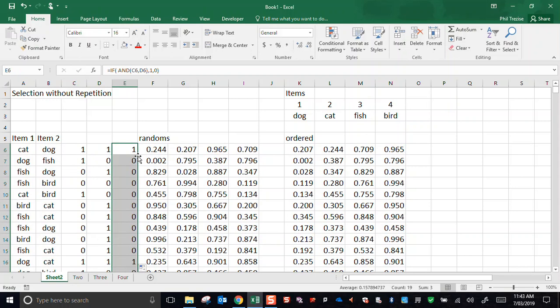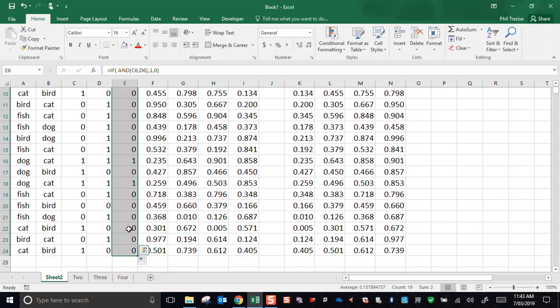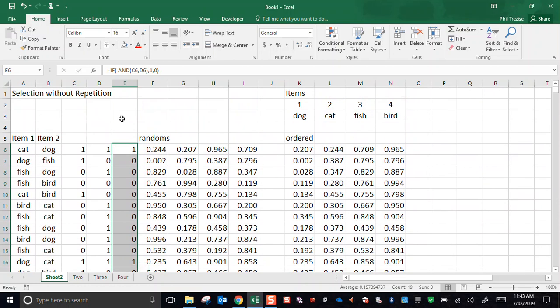Copy them down. If there's a one here, it means both of them were true. Cat, dog. Coming further down, so that one was a dog, but it was a fish, so it wasn't a cat and a dog selected together. This one down here, the dog was first, the cat was second, but it's still true in the sense that I selected the cat and the dog from the pet store. Order was not important to me. This column here is putting a one every time the experiment was a success.